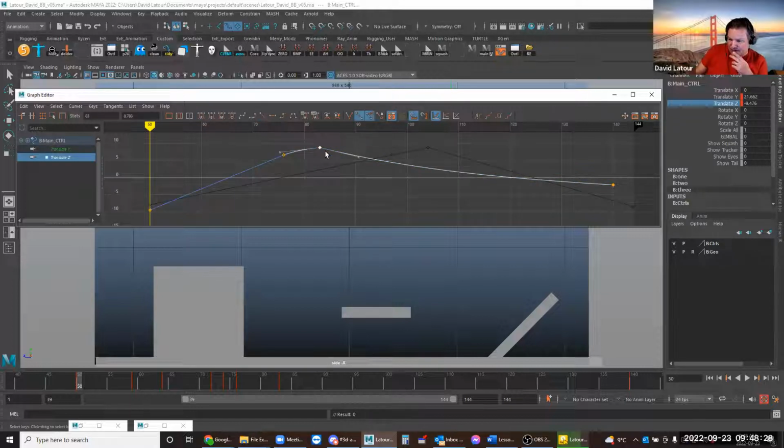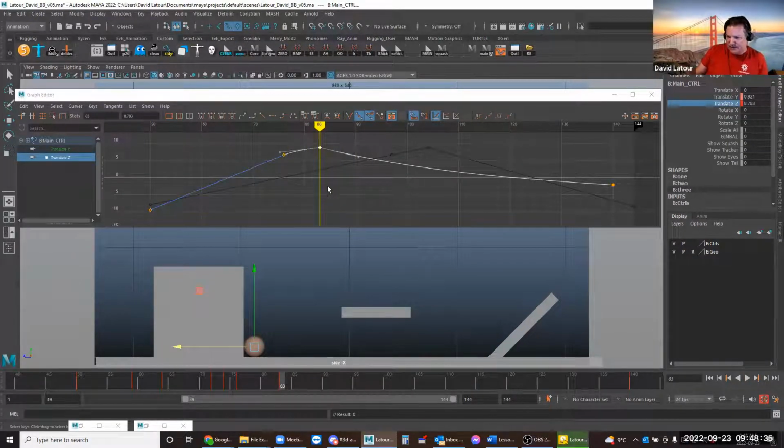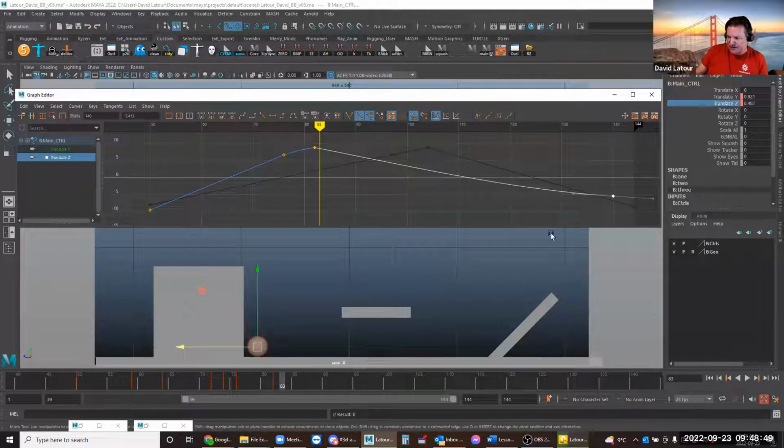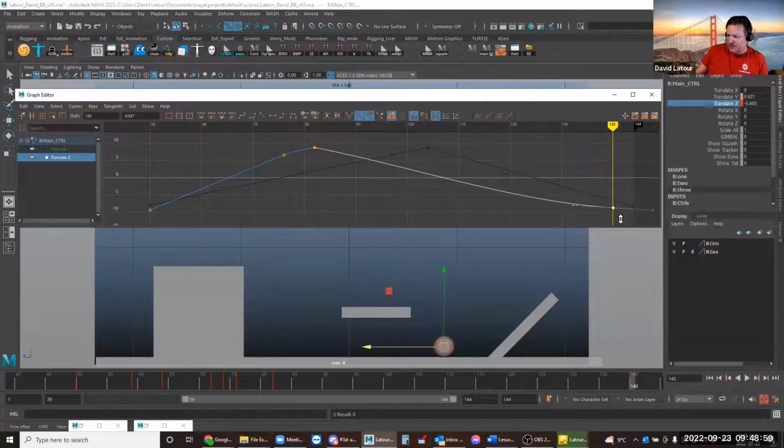Let's see, that's looking a bit better. He looks like he loses a bit too much speed here though, so I'm just going to pull this over a bit like this. Pull this handle down a bit like that. And like this. There we go. And as you get more comfortable and familiar with graph curves, you can quickly see just by manipulating that key how it's going to affect the motion.